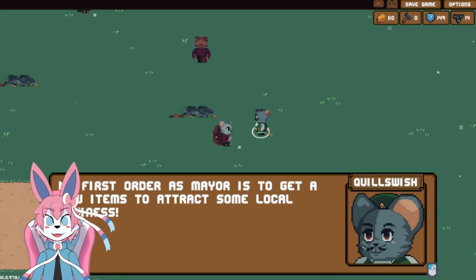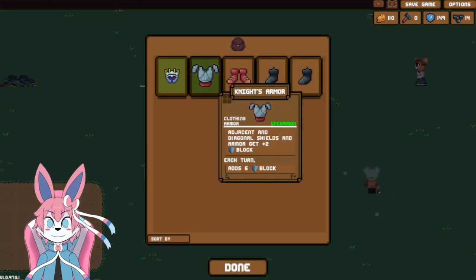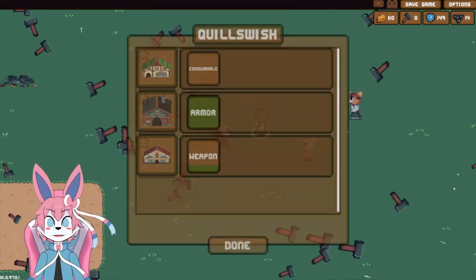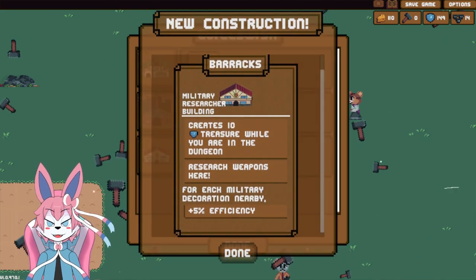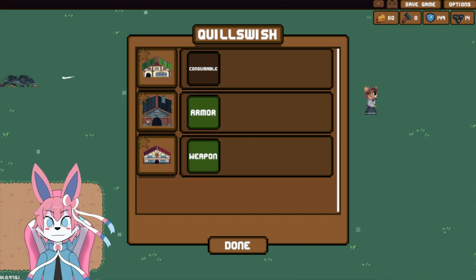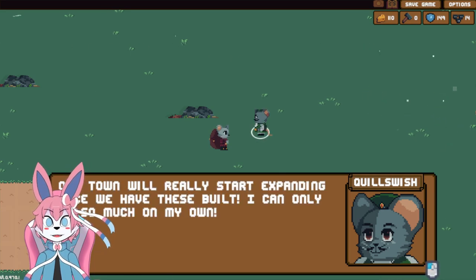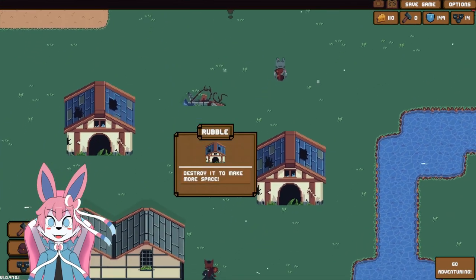My first order as mayor is to get a few items to track local business. Could you bring me some of these items? Blacksmith. Creates 10 building materials while you're in the dungeon. Research armor and shield here. Any weapon, any rarity. Barracks. Treasure while you're in a dungeon. Consumable, any rarity. Tavern. Research consumables here. Thanks. You should bring back those items and unlock these buildings as soon as possible. Our town will really start expanding once we have them built. I can only do so much on my own. Dang, he's actually doing what a mayor should.